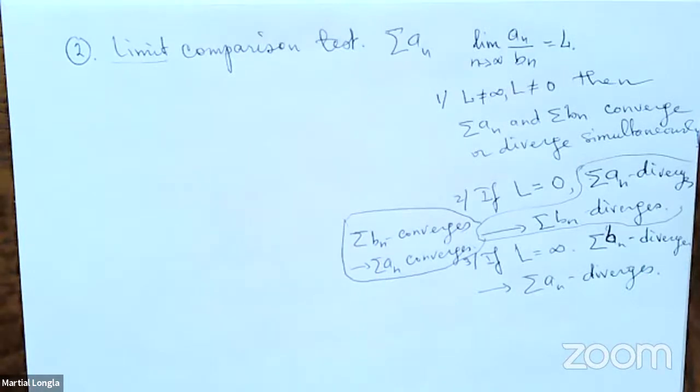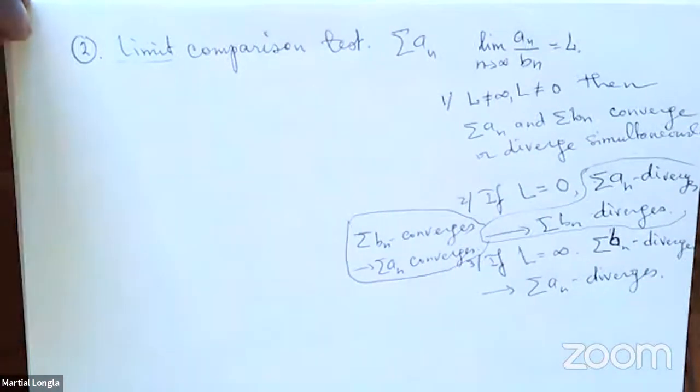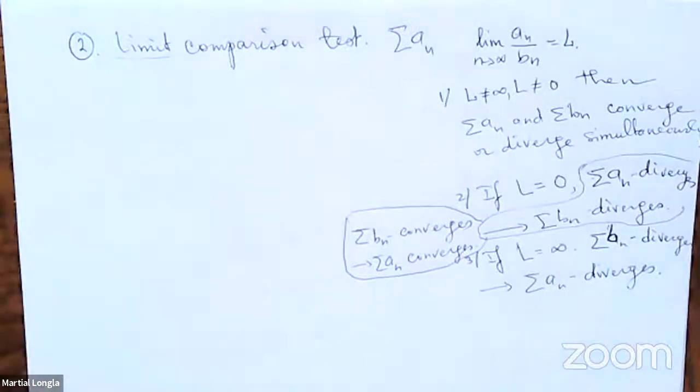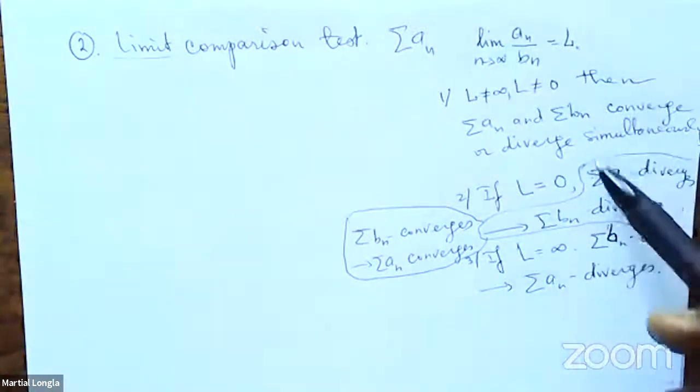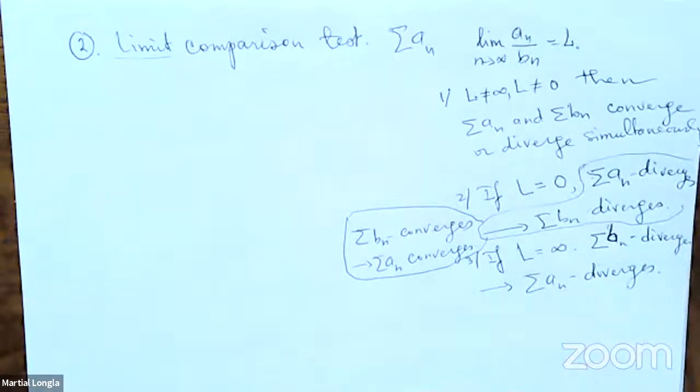So those are the three rules that you have in the limit comparison test, and they are all based on that limit. So if you don't even have that limit, I don't know how you're choosing any of the three to apply.